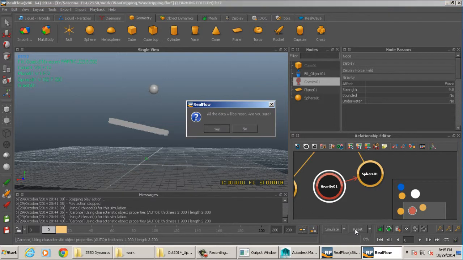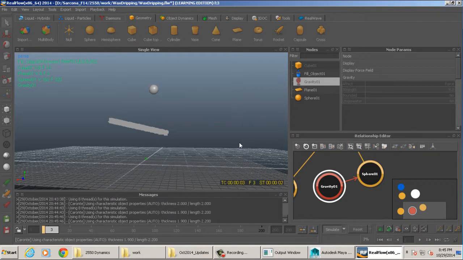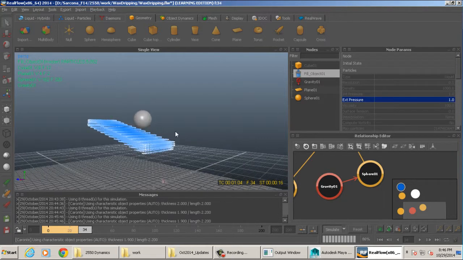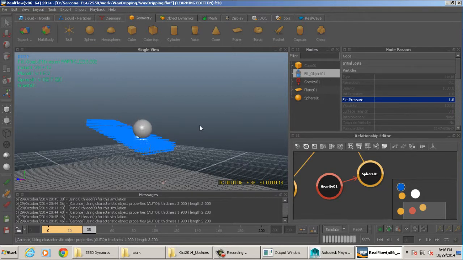So I'm going to reset again, I'm going to play again, and then we're going to see, there it goes, it's just a slow starter. We're going to see that ball dropping down, and we should also see the ball hit that other object. I'll click on it just so we can see that it actually hits the object. Okay. And because it's a viscous material, you can see that it doesn't hit it and spray out like the cherries were doing.